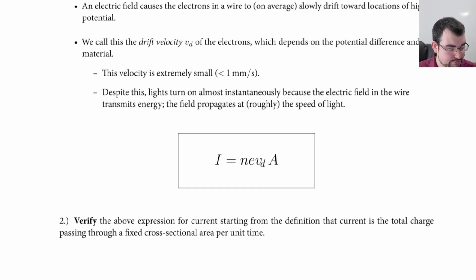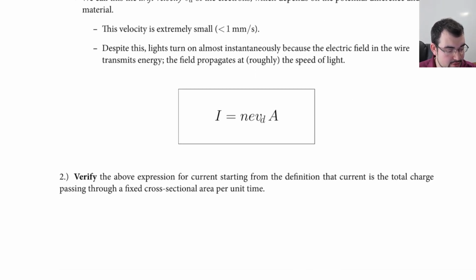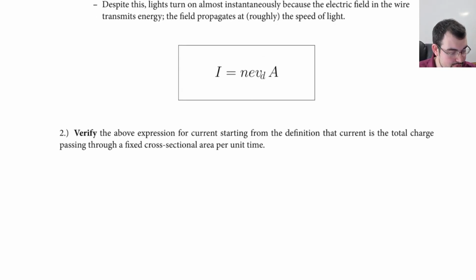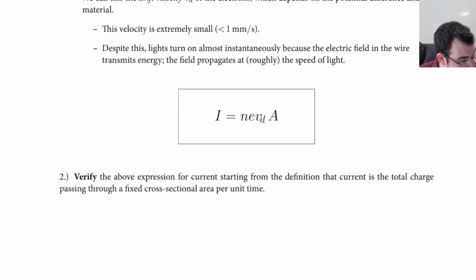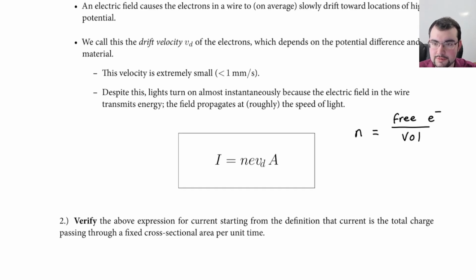And also, there's some things in here. I call this the I-nevA equation. I've also heard this called the Nevada equation. But what this says is that the current in a wire can be calculated by taking this value. This is the only weird one. This lowercase n is the free charges per volume. So this means the amount of charge in your volume that is free to move.